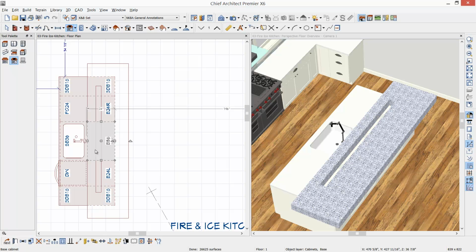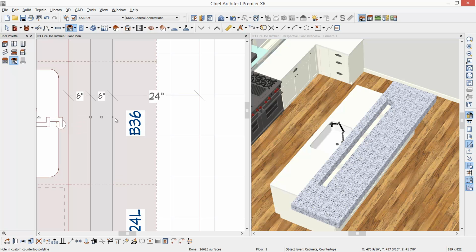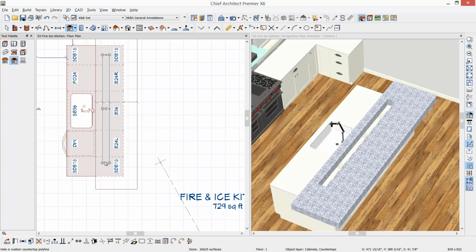And if I highlight this element, and we'll zoom in here, change that to be 6 inches on this side. And I guess I got lucky, that resized it to be 6 inches as well. We'll highlight this edge here, and I want that to be 8 feet or 96 inches. And I'll use my center tool, center that on the sink base.